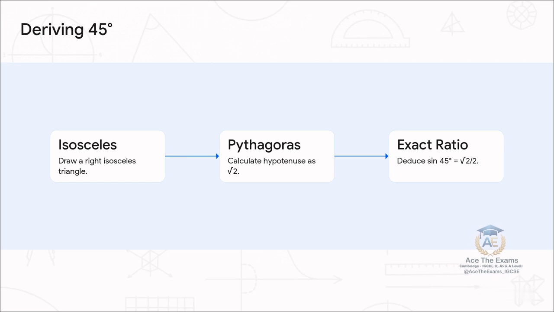Now for the explanation. If we want the sine of 45 degrees, which is opposite over hypotenuse, we get 1 over the square root of 2. Rationalize that, and you get exactly root 2 over 2. And the tangent, opposite over adjacent, 1 divided by 1, which is exactly 1. We just proved the math without a single calculator. That's how you link your working back to the command word in the exam question to get full marks.